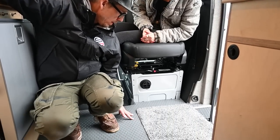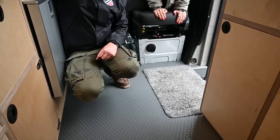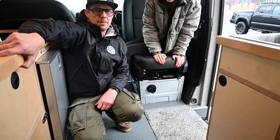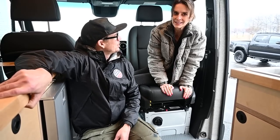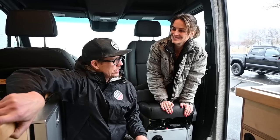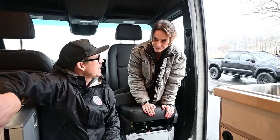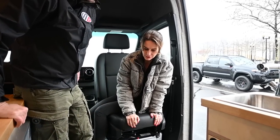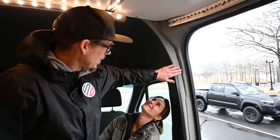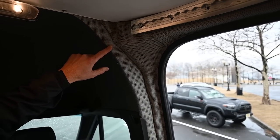We went with coin flooring because of the dual use — I want the ability to not worry about the integrity of the floor. Clean and modern looking, easy to clean. We took a trip down to Florida and being able to sweep sand in and out of this flooring is great, or if there's water, it's just very practical.